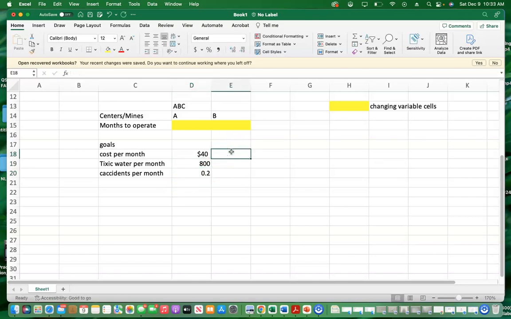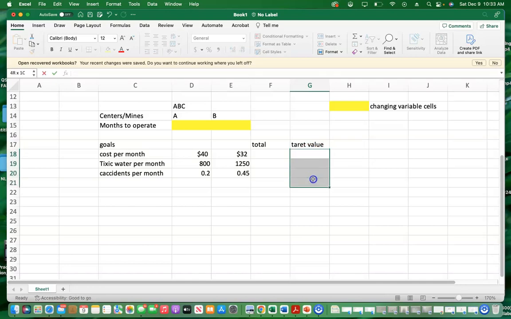And cost per month for project 2, if you can remember, was $32, and then 1,250 gallons of toxic water, and accidents per month 0.45. And so we're going to find the total for all this, but we have the target value.